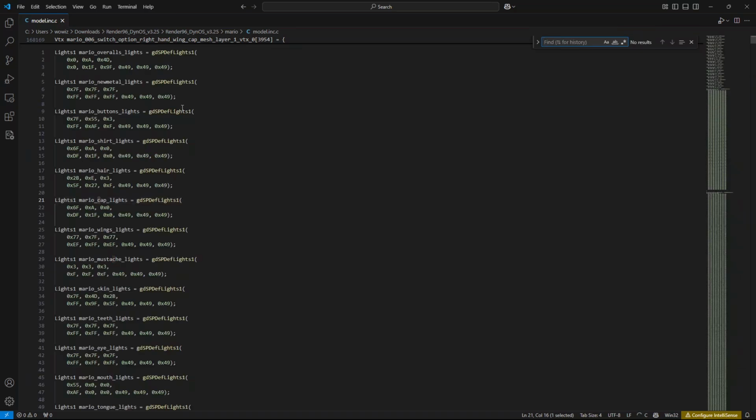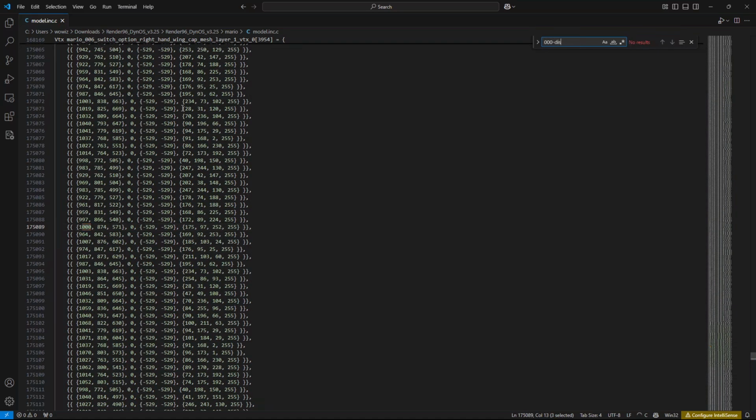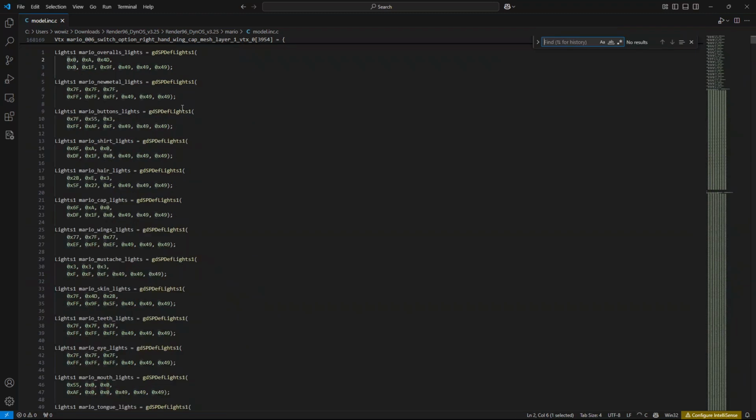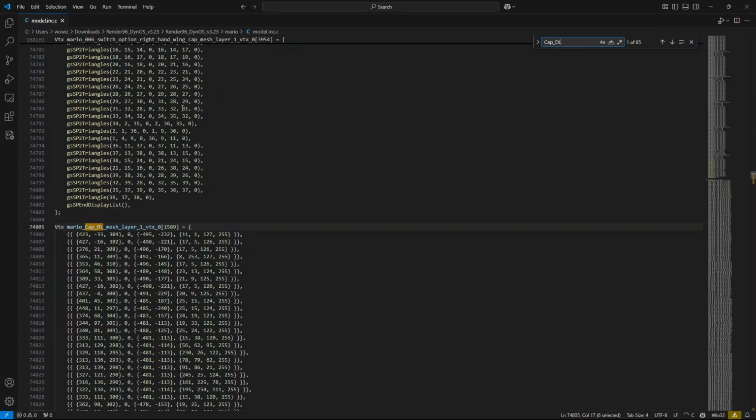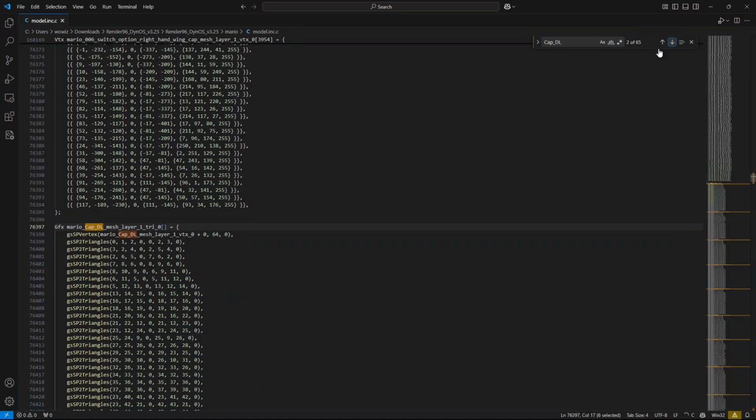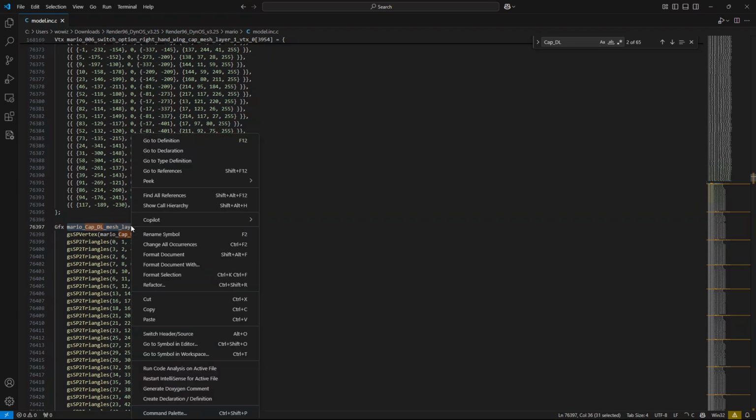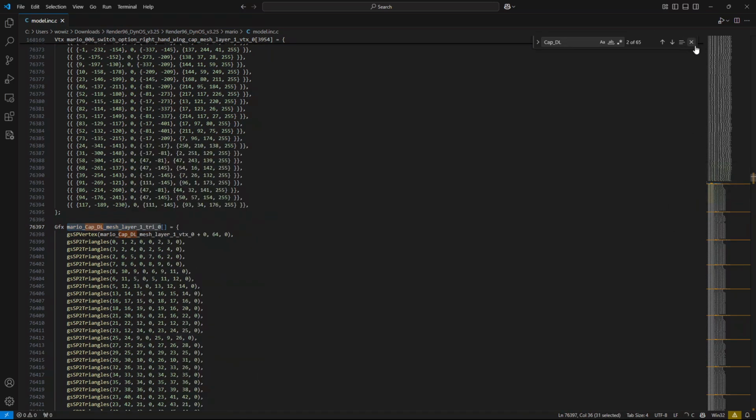I recommend searching for something like 000 negative display list, but because this doesn't have that, we're going to ignore that. Instead, we're going to look for cap_DL. Now, you want to find try1. Or you can search it up by material.